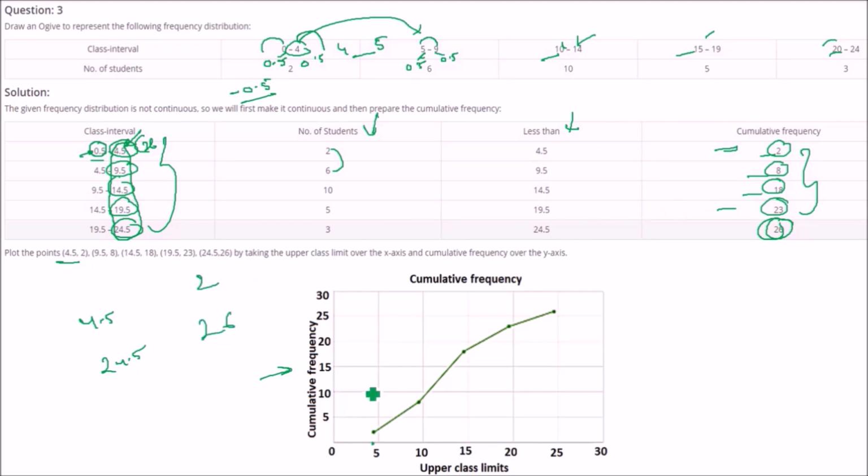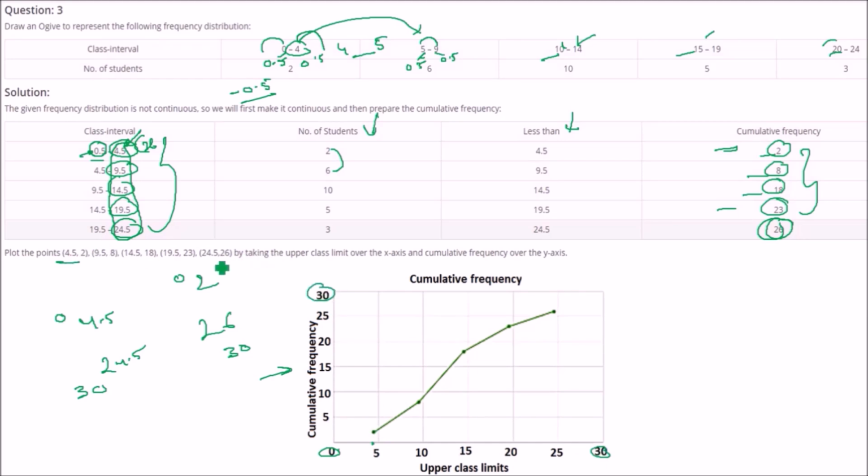So how are you going to take the class intervals, or you can say the intervals, in the x and y axis? Here we can start with 0, here also we can start with 0, and here we can go up to, say, 30. Here also we can go up to 30. So 0 to 30 and 0 to 30.